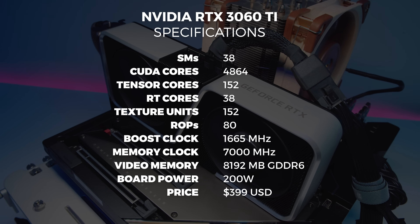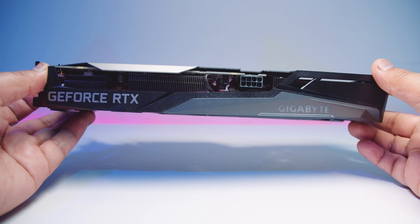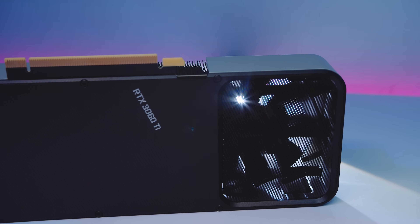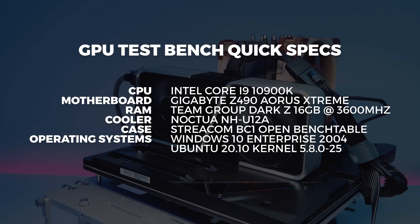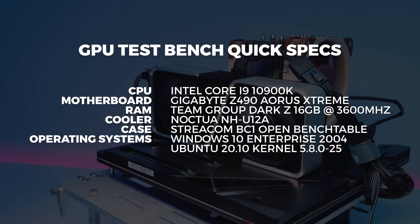For people who want to know how these cards overclock, we might come back to this in a separate video when we compare the other AIB versions of the 3060 Ti. We decided for the launch that we're looking at the Founders card since we've never done a Founders launch video before. We also don't have a Radeon 6800 for comparisons, so that's why you're not seeing those results here. The graphs are weighted based on performance of the cards in our entire database — they change because cards perform differently. We use our regular test bench to give accurate results with all of these latest GPUs.